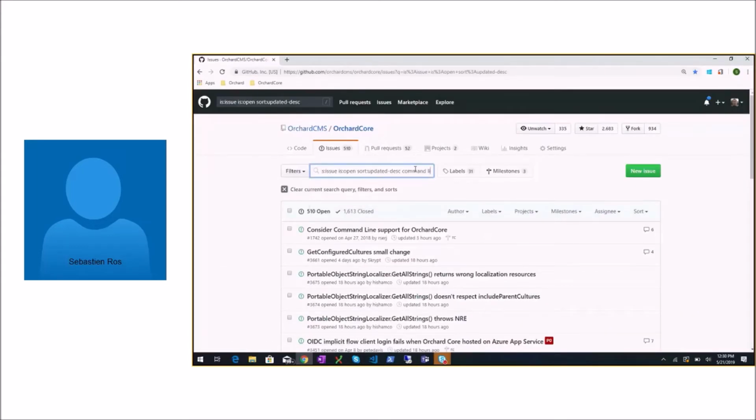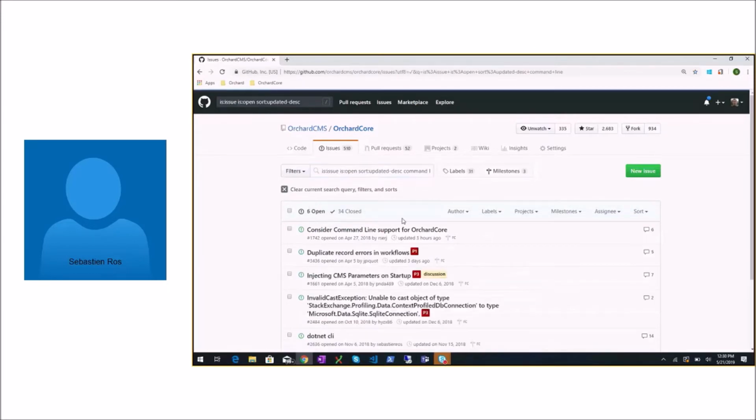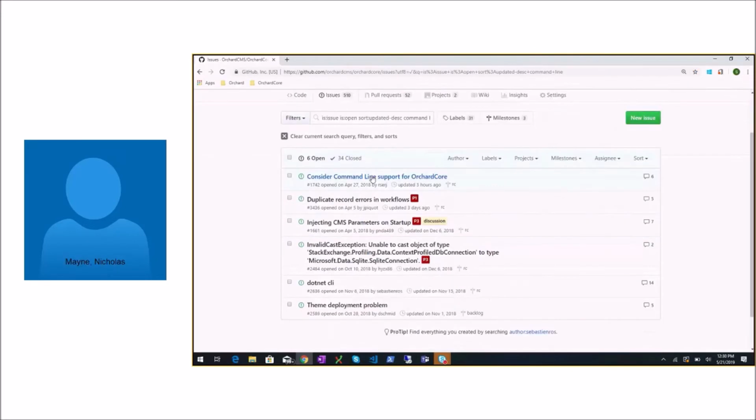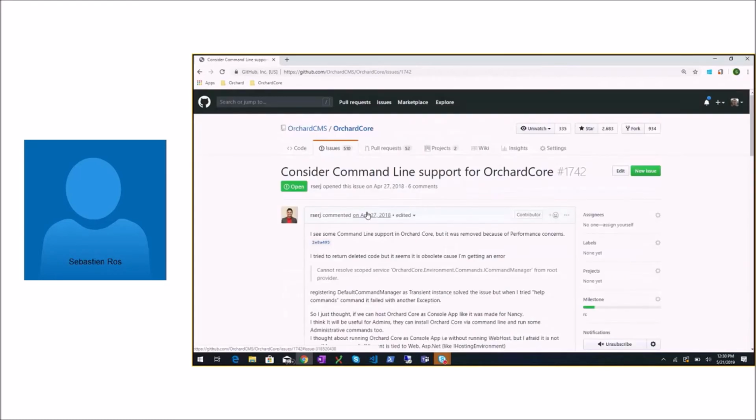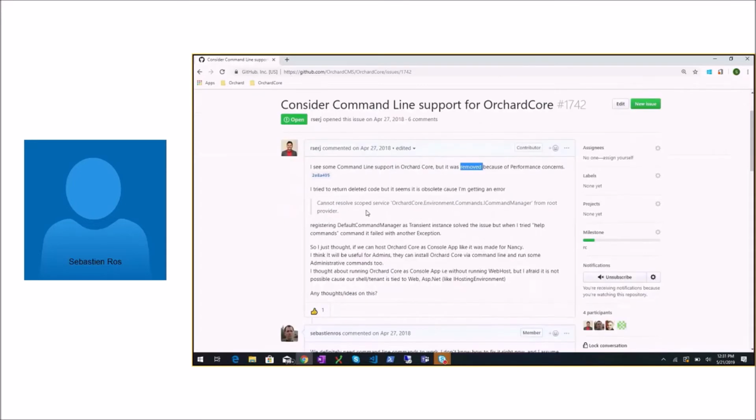Command line. Oh yeah, this one, updated 3 hours ago: consider command line support for OrchardCore in April. I see some command line support, but it was removed. Who did that? I did it. You removed it. Yeah, because it was incomplete and super slow, so it was making things slower, so I just removed it. Well, the code is still there, it's just not bootstrapped.